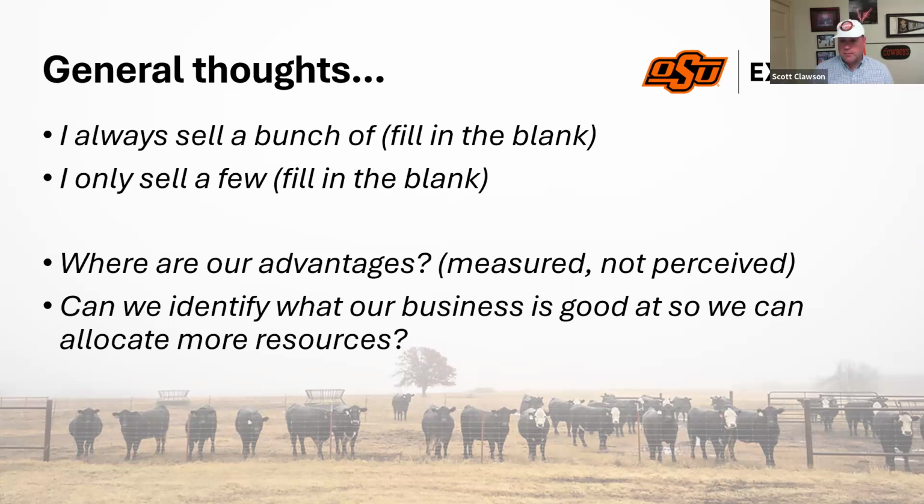So, for instance, maybe you've got sweet corn and tomatoes and something else. We might find that by going through and measuring these things, like, man, this sweet corn deal is really going well. We need to devote more resources there, or vice versa. Or maybe we spend a lot of time dealing with these tomatoes, and yet we sell a bunch of them, but based on our records, we're not making a profit on a bunch of them. So maybe we should use that land area. Maybe we should use our labor differently in an area that is more profitable.